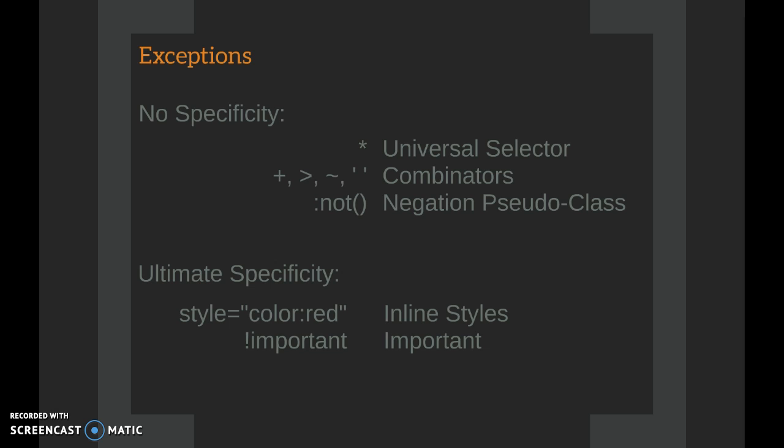Now, there is an important declaration that overrides any others, and although technically important has nothing to do with specificity, it interacts directly with it. Using important, however, is considered bad practice, and it should be avoided because it makes debugging more difficult because it breaks the natural cascading in your style sheets. When 2 conflicting rules with the important rule are applied to the same element, then the declaration with the greater specificity will be applied. You should always look for ways to use specificity before even considering important.